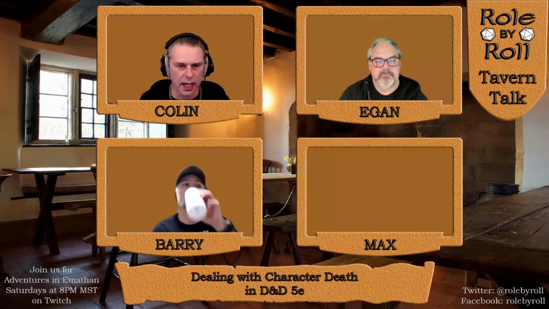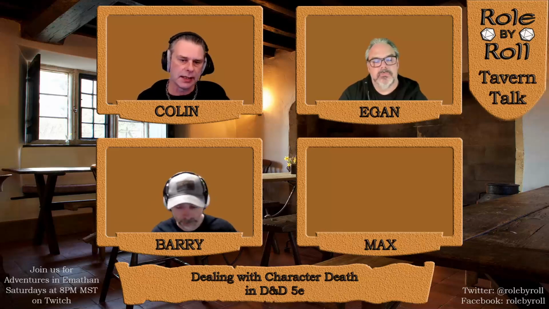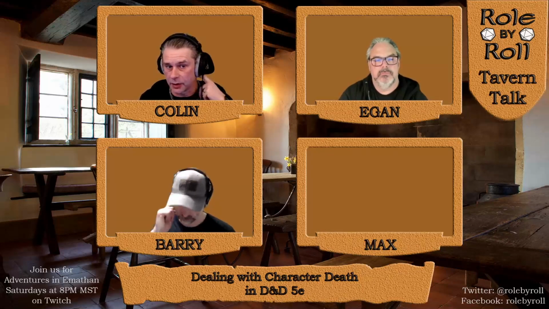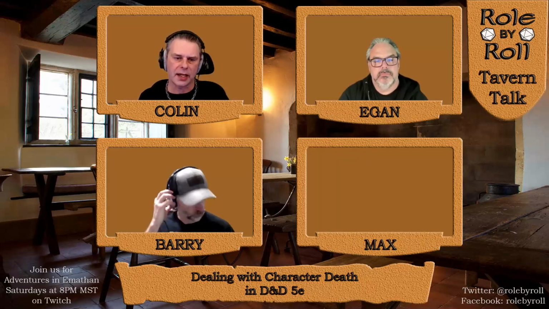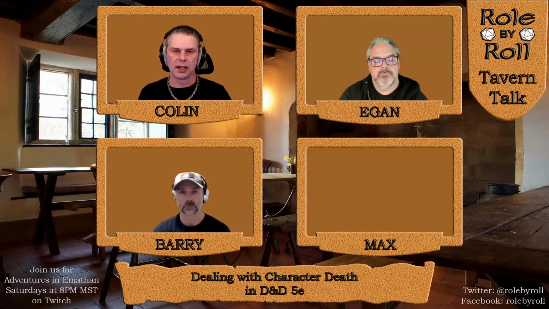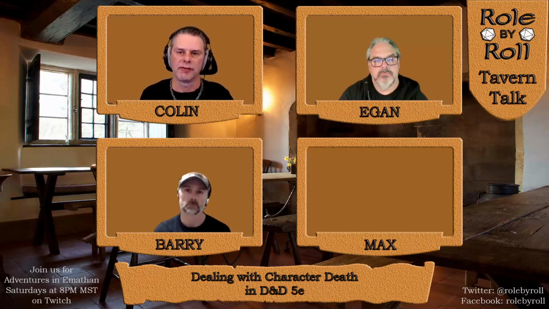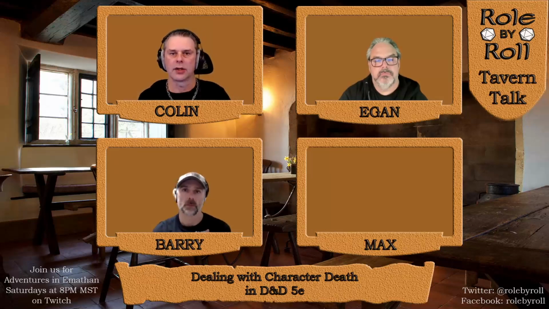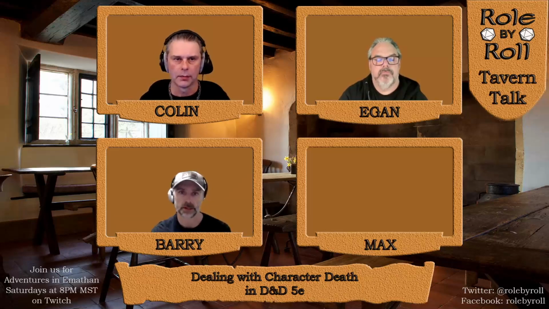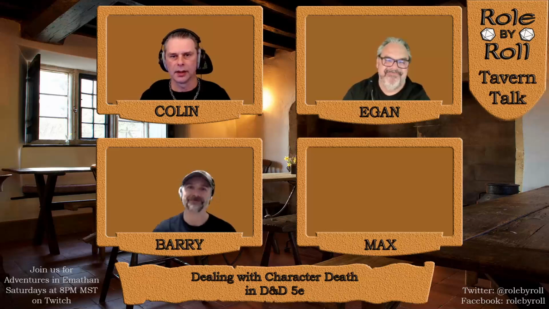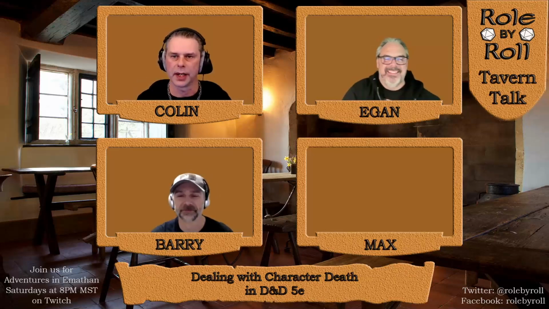So guys, what is your advice on dealing with death in a campaign? In your campaigns, a character dies, and we'll get into the possibilities of how to bring them back later. But this is just about dealing with the fact that a character in a session has all of a sudden died. Who would you like to start? Egan, you can go again for this one.